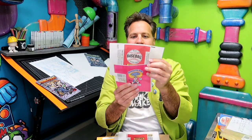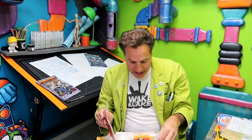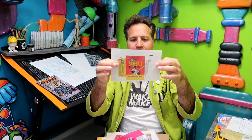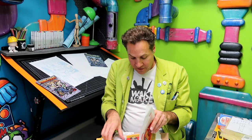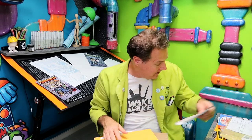I think he printed these on a laser printer, which I don't have access to anymore, so I'm gonna have to see. I don't know if I can do these on an inkjet. But the thing about these is they're a little smoother. What I did was I had some clear sticker paper that had that feel to it, and I pasted it on top of a wax paper, but it was too thick, so it was a little hard to fold, whereas this is nice and thin. It's going to be easy to fold. So I'm anxious to do another video, and there's just tons of examples of this stuff, so I'm definitely going to get that information. So thank you so much for sending these out.